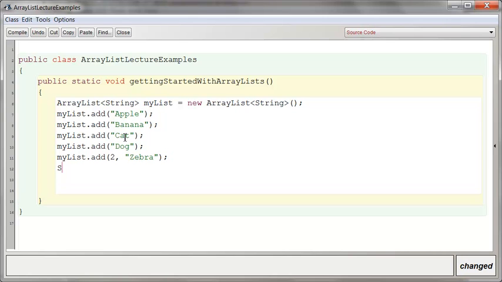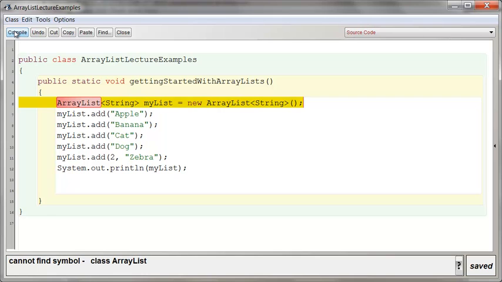Let's take a look. It's also good to notice that the ArrayList class has a toString method, so I can just throw my list into a System.out.println command, and it will automatically print everything out in the list, which is nice. With an array, you had to manually go through in a loop and print out each element independently. Now, the compiler is barking at me, saying, hey, I don't recognize this thing, ArrayList.